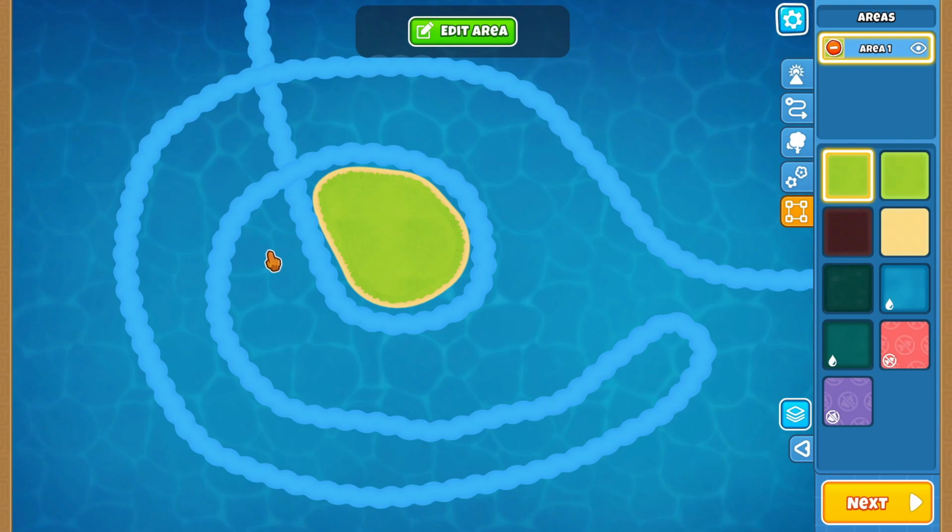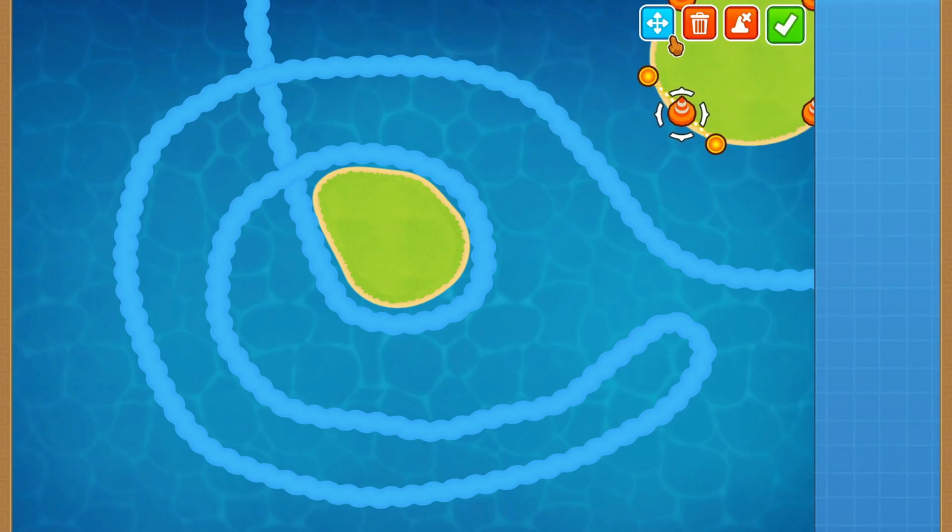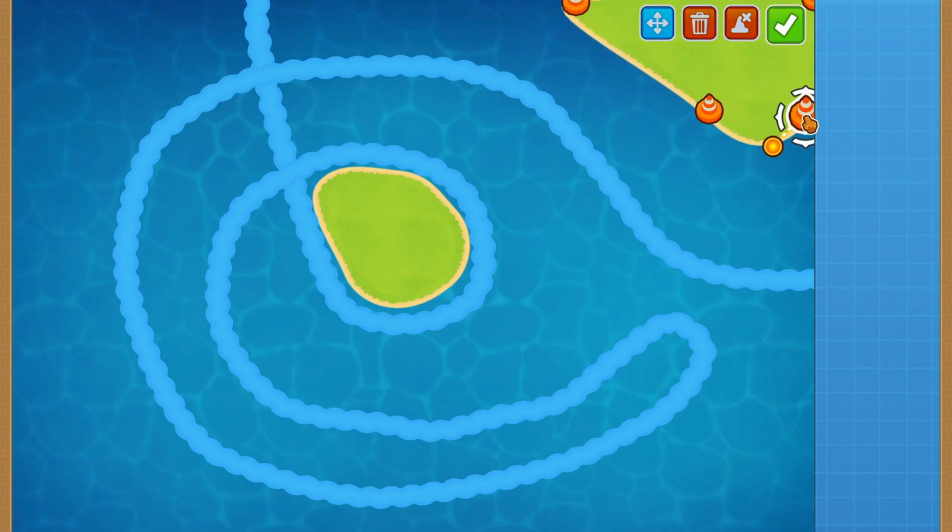All right, so now that we have the pathway and the center area set, the next thing I want to do is place down a couple more islands to add a little more detail. On the map of Tree Stump, there's a couple of details in each corner. So I'm going to add a couple of areas here in the top right, the top left, the bottom left, and the bottom right, so that we can add a little bit of detail by adding those islands.